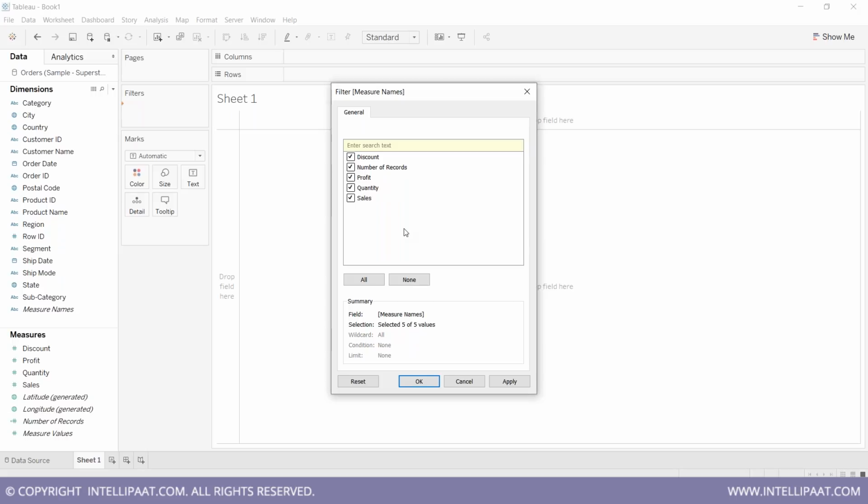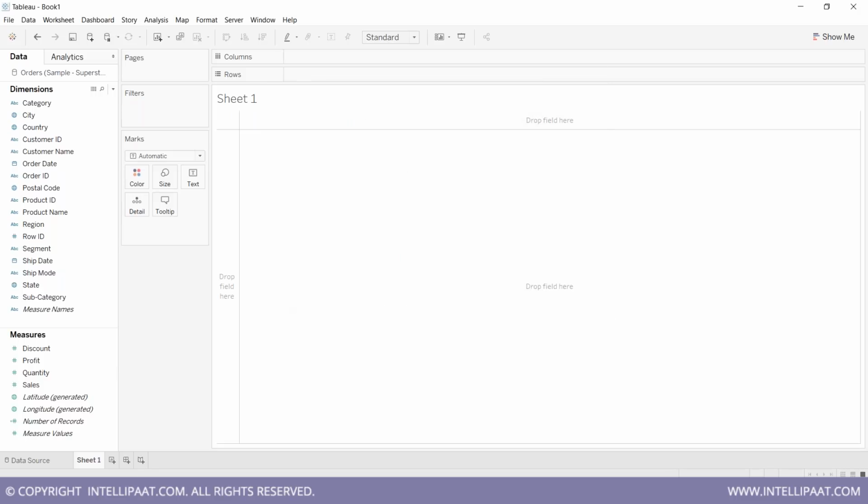Okay, so if I want to include all these in a view, I can very well do that with the help of this single auto-generated field over here, right? That's the basic purpose of why we have these two right here. Okay, so I'll just give you some examples. We'll try to bring it in a view, and let's see in what way the view can be changed with the help of these auto-generated fields, right?